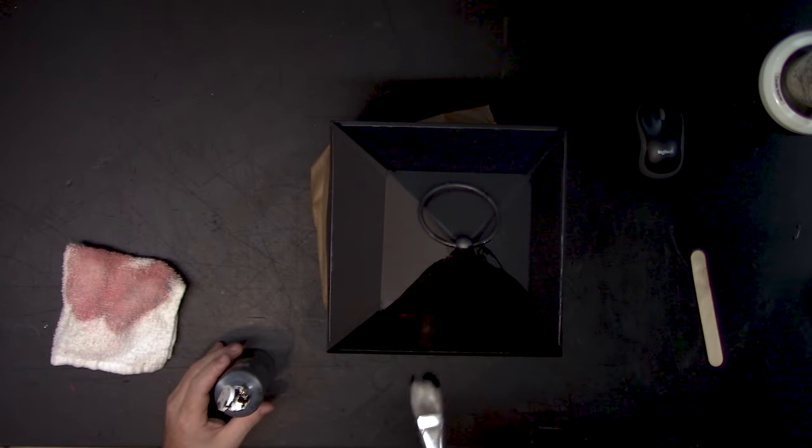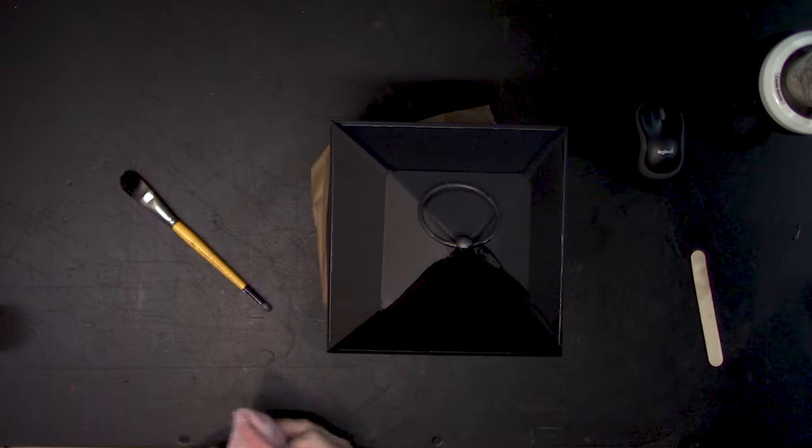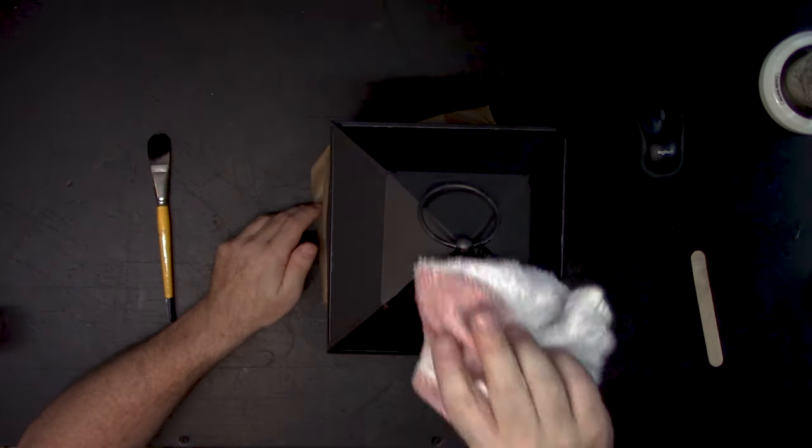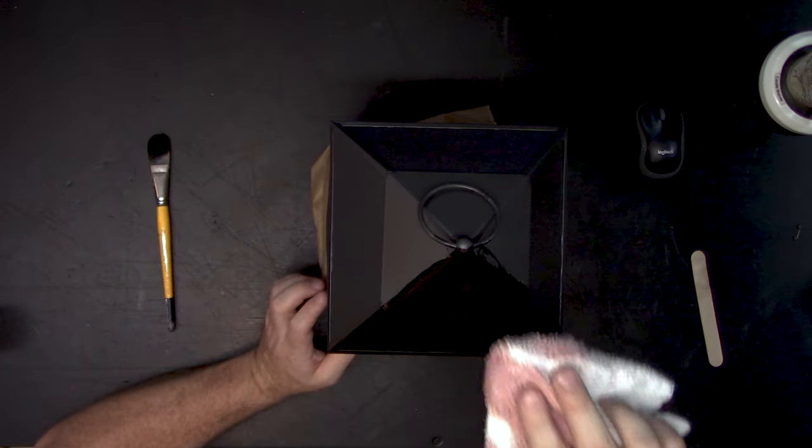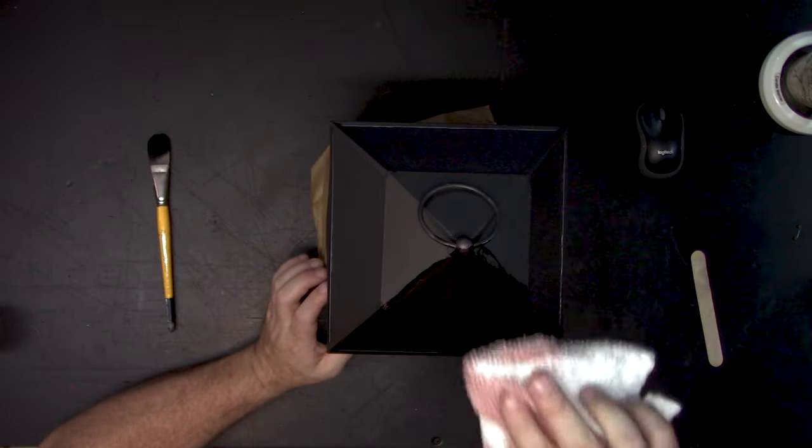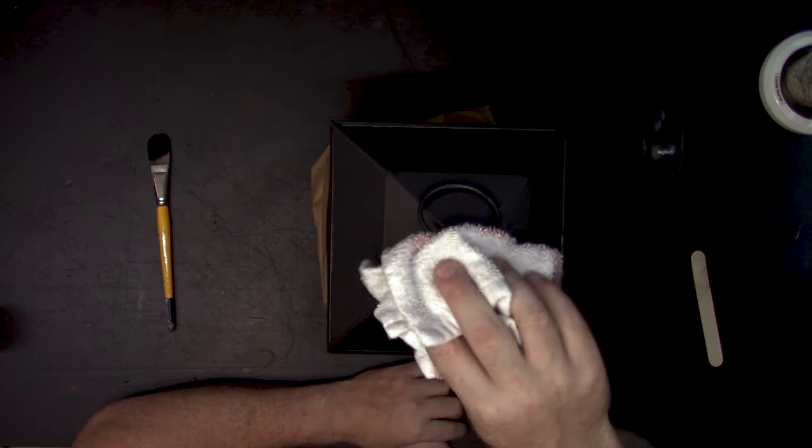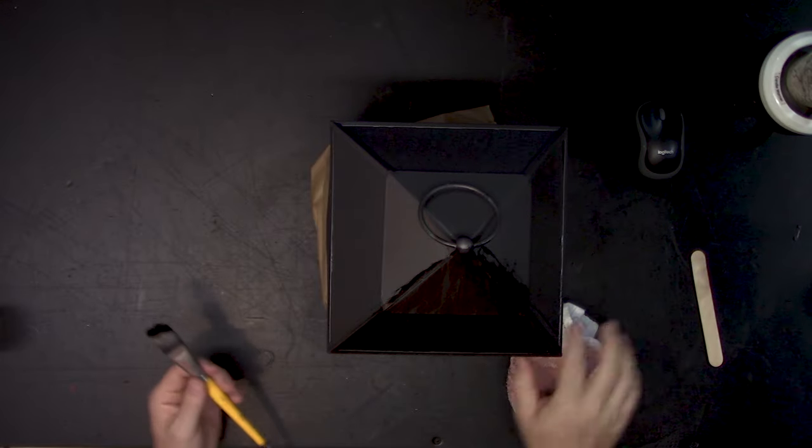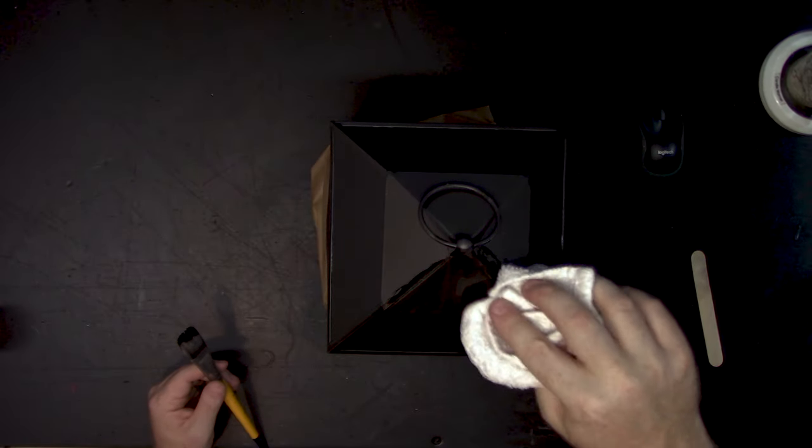We're going to set that off the side. Now we've got a clean rag and we're just going to wipe in one direction. You don't want to rub it, you just kind of want to wipe in one direction. You don't want to start and stop. You want some of the steel exposed. The nice thing about it, if you go a little bit too much like I think we did here, just push that back up on there.